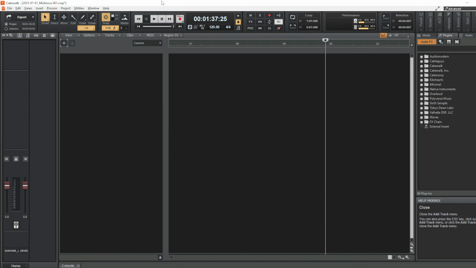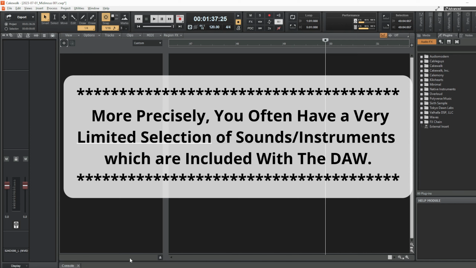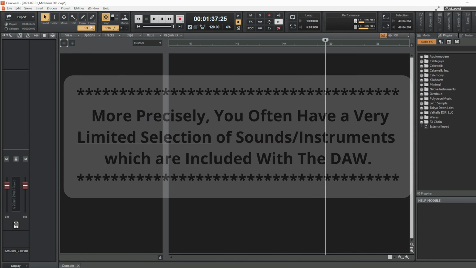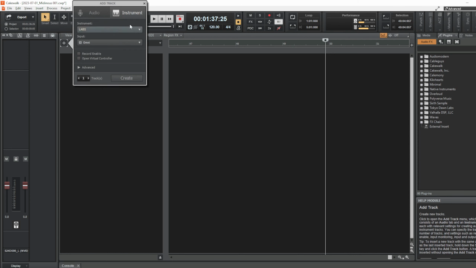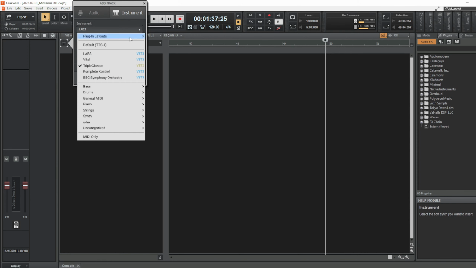So we're going to want to add some instruments to this so that we can spice up those sounds. So DAWs in and of themselves do not come with sounds necessarily. Cakewalk has a few built-in ones. If we go in here, let's see, do they have it categorized specifically?